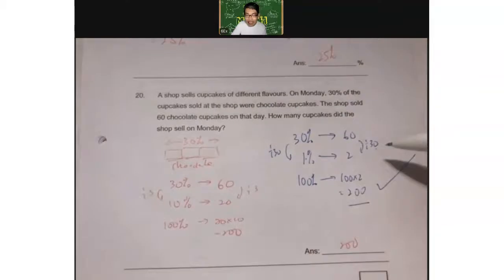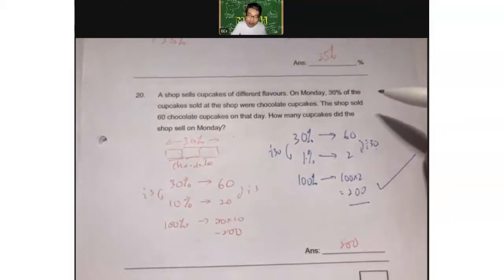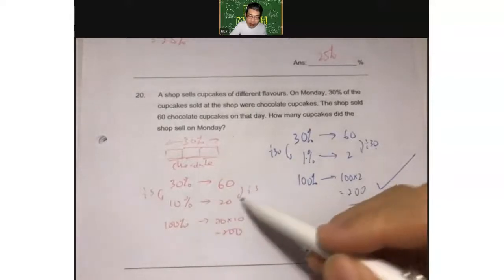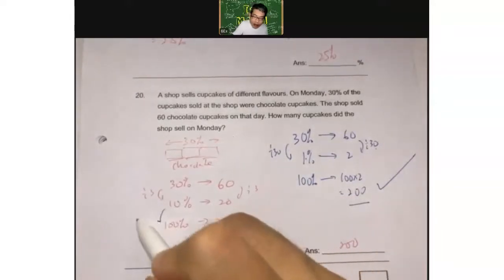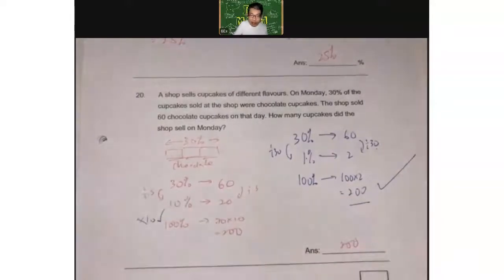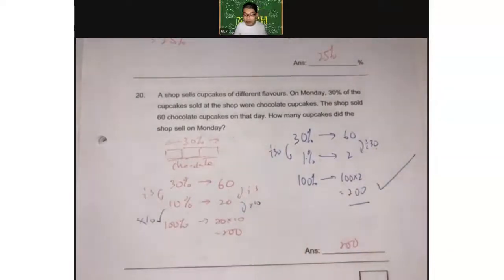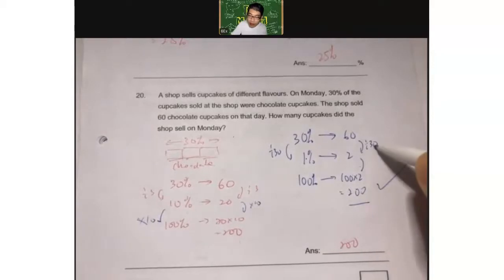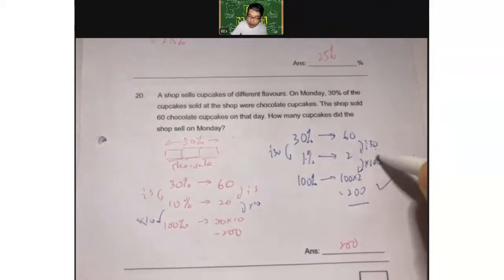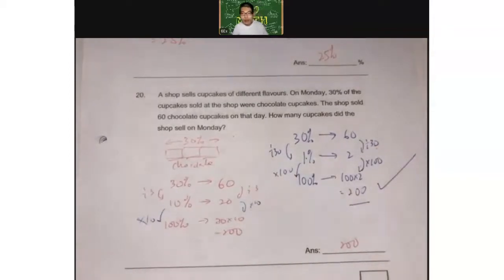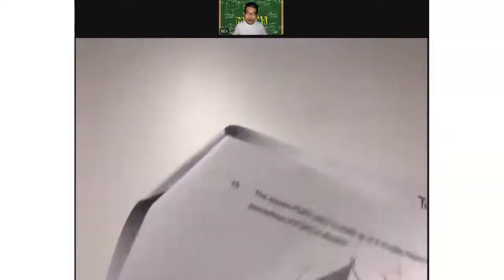Now for me, I don't like to divide by such a big number like 30, although it's quite easy in this case. I prefer to divide by a smaller number, like divided by 3, I get 10, divided by 3, I get 20. Then here is times 10. I times a smaller number as well. I times 10, I get my answer. Otherwise, here you see I must divide by a big number. I must multiply by a big number. And I like to do less work. Next.